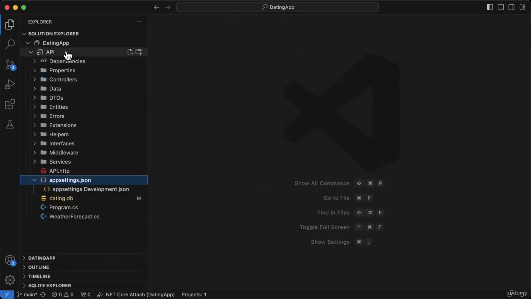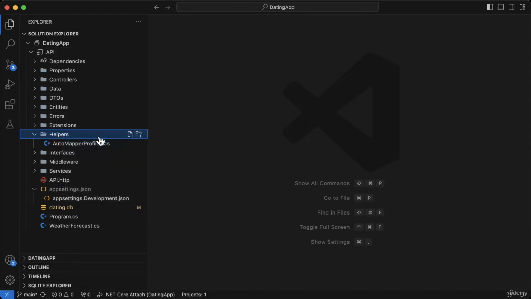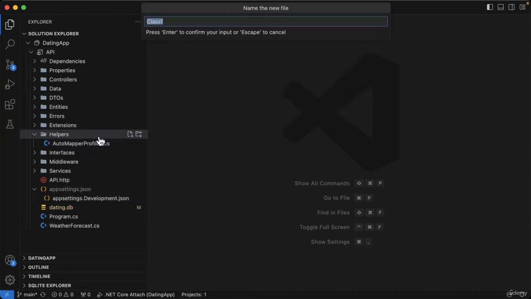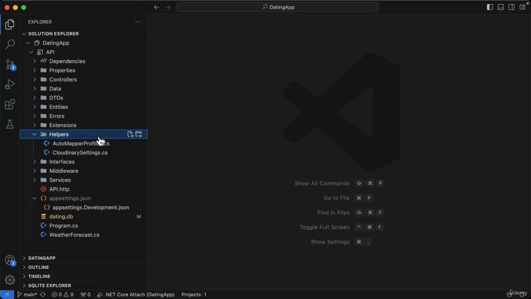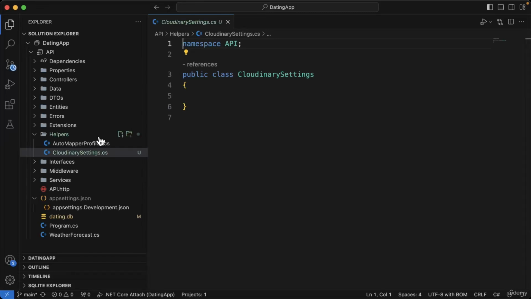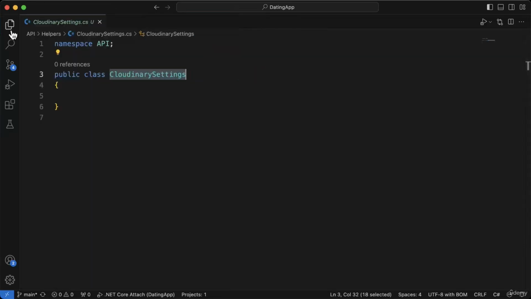And inside our API folder, inside the Helpers, let's create a new file. And we're going to create a class, and we're going to call it CloudinarySettings. What we're going to look at here really is a way of using our configuration from our app settings as an example, and being able to access those configuration settings using a C# class as we're using here.